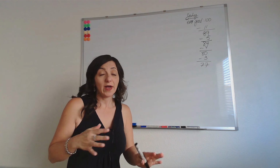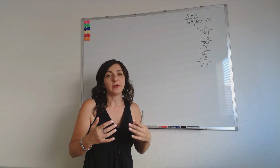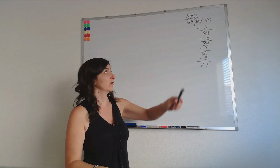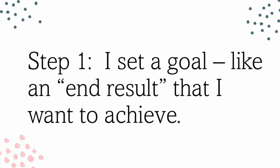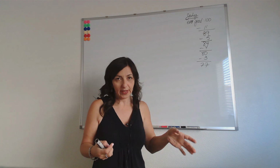I'm going to show you how I use my whiteboard on my office wall to be able to meet short-term goals. This is an awesome, effective method for me, and I'm going to show you two examples, one of which is already on the board. So my goal for this month is to do 100 miles on the treadmill. It could be treadmill, it could be outside, but basically I'm trying to run or fast walk 100 miles, okay?